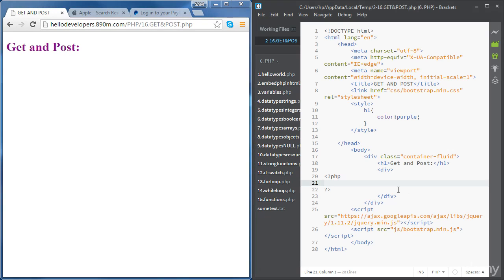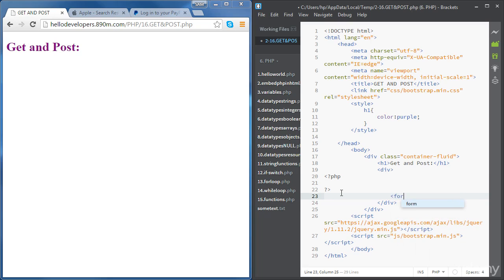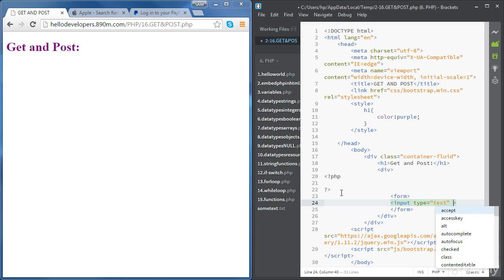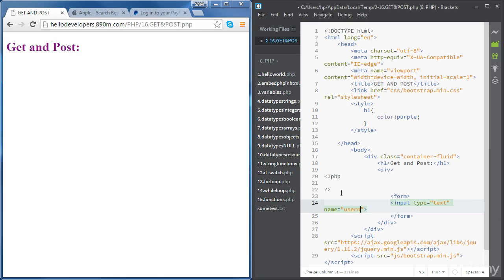So first of all, we're going to start with creating a form. It's going to be a simple form. We're going to have a text input and a submit button. So our input is going to be of type text, and I'm going to give it the name username, and let's give it an ID, username as well.